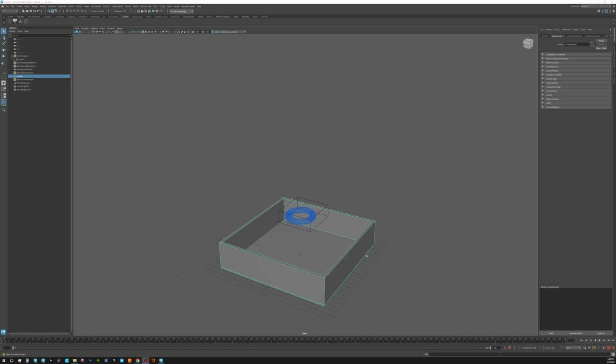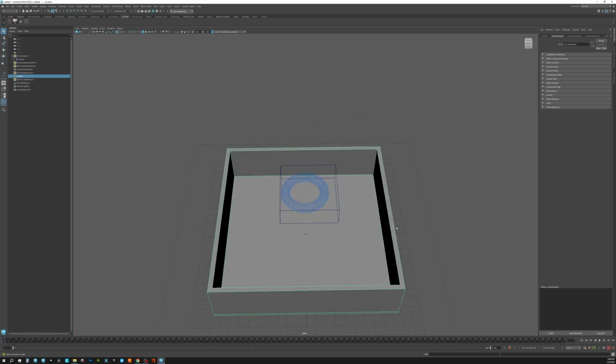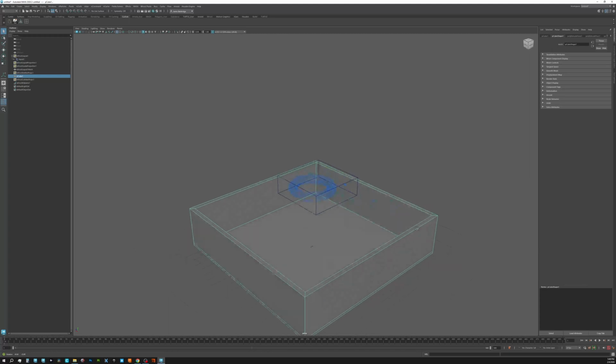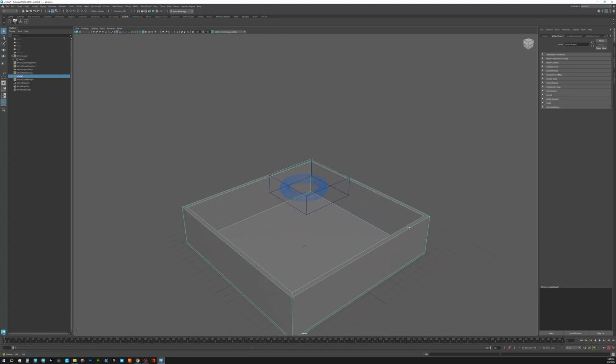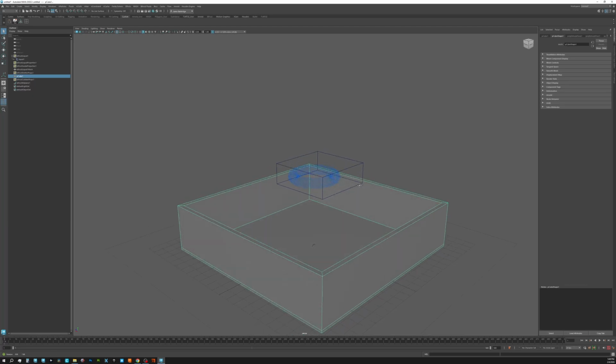In our previous video, we got started with Bifrost and looked at the basics of working with it. We worked with a very simplified torus primitive as our emitter, and we created a pool-sized object to hold our fluid. Let's continue on with the lesson and see what else we can do in Bifrost, and look at proper working methods and industry standard procedures.